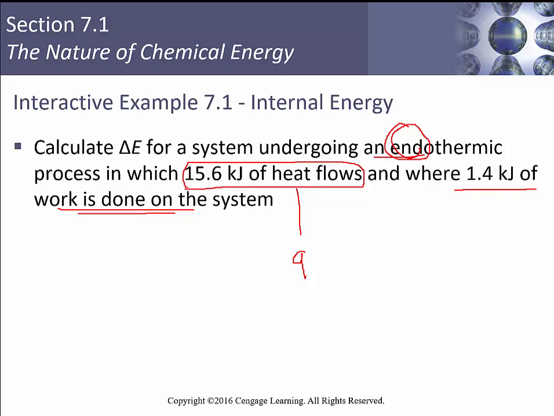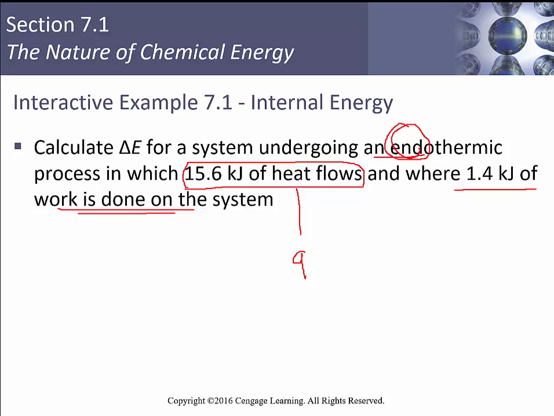be positive. If work is done by the system on something else, like a piston pushes, so you have an explosion and that piston pushes against an external force, like say the crankshaft of your car, that's going to be negative. You're losing that energy to work outside of your system. Right? So you're going to look for the is done and you're going to look for endo or exothermic.